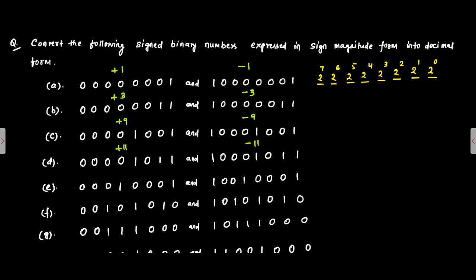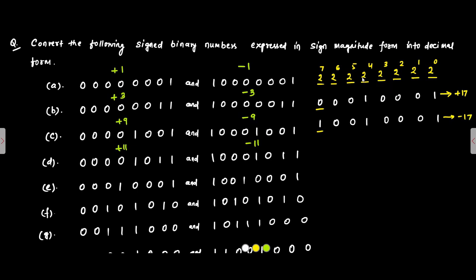Okay, the next one is this one. 0001 0001. Here it is 1 0001 0001. So here again, this is positive, this is negative. Bit position 0, bit position 1, MSB or sign bit position. Now the magnitude, 2 to the power 4, which means 16, plus 1. Here it is 17. Magnitude bits are same again, 2 to the power 4, it's 16 plus 1, that is 17. So this one will be plus 17, this one will be minus 17.